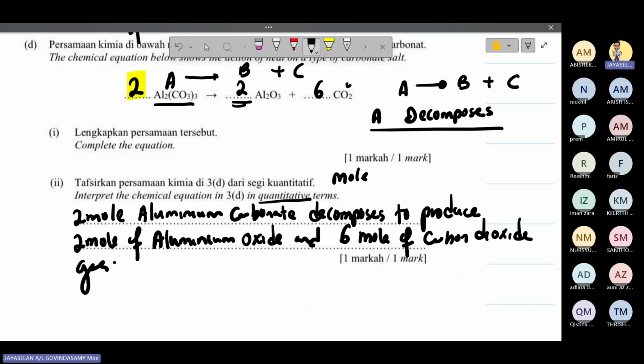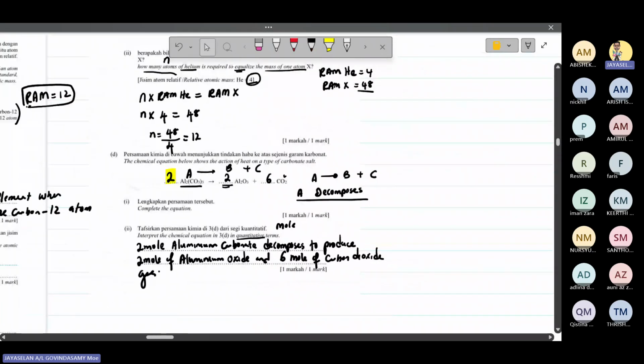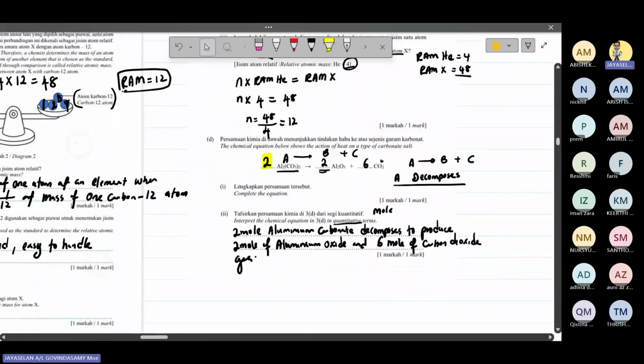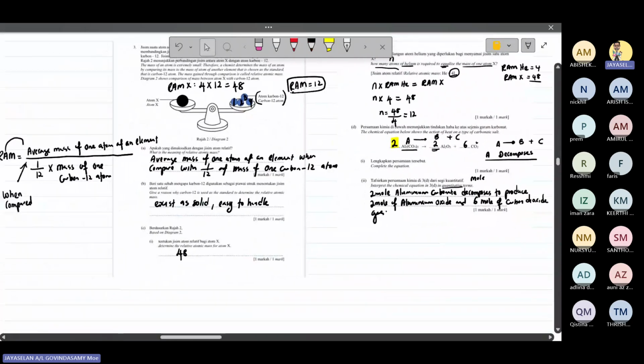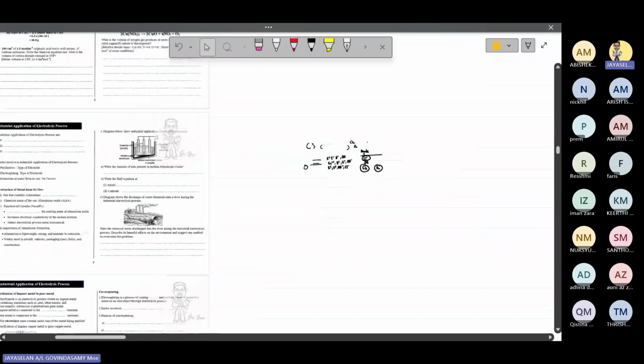Any question? Any question? Okay, this is last year's Sarawak trial paper. Okay, so make sure, remember, and if let's say this year SPM came out, make sure get full mark. Okay, so ingat so ini adalah one of the targeted for this year. Okay, now we go for today's lesson.